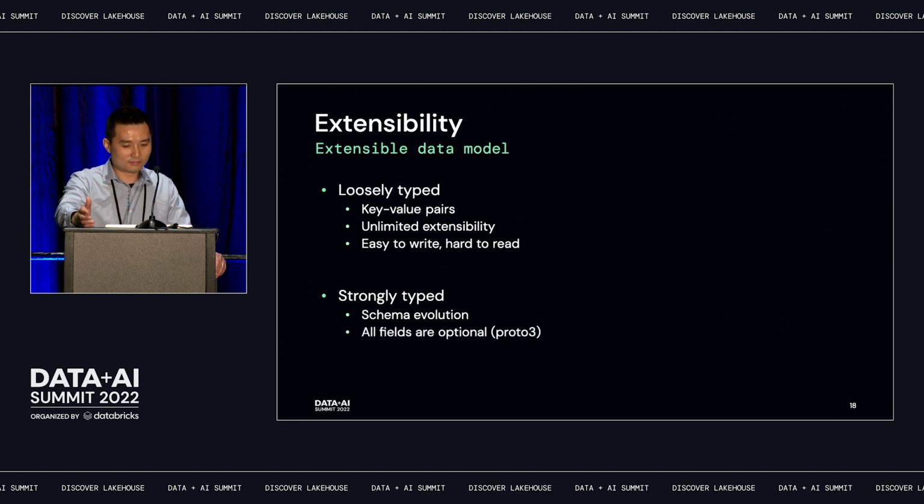And there are some clever ideas. For example, protobuf is a good example. Protobuf 3 basically says everything is optional. Because of that, you're free to evolve in any way you want, as long as you don't reuse the field and all that. So that is kind of cheating in a sense, because once again, it's not very different from a key-value pair at that point. Your client code will become kind of ugly because every time you have to say, is this optional? Does it have this field? And do everything from there. So it is a compromise, but it has its own drawback.